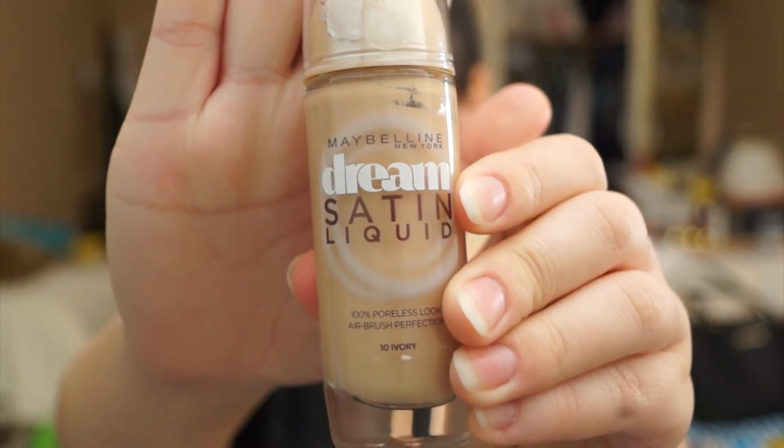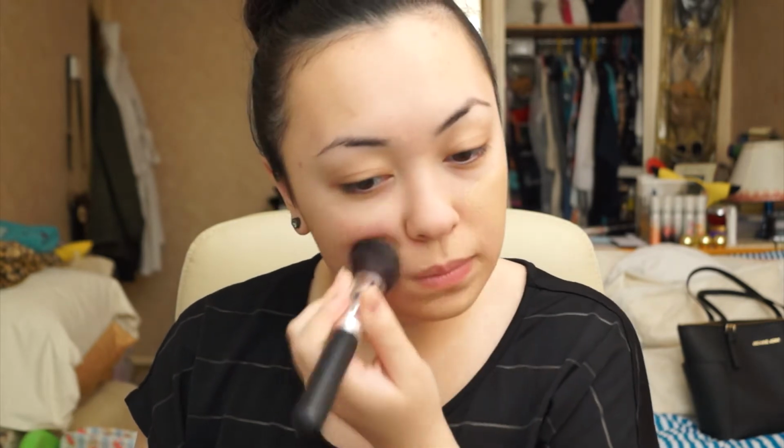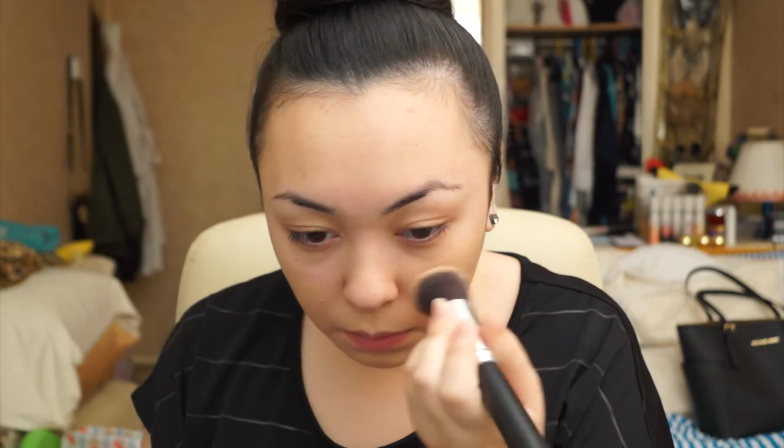So today I'm going to start off by using Dream Satin Liquid in 10 Ivory. I'm going to use this brush and just pat it all over my face. There was quite a lot on the brush, so I just spread it out all over my face. And then I'm just going to blend it all over, making sure I get the hairline and my neck.